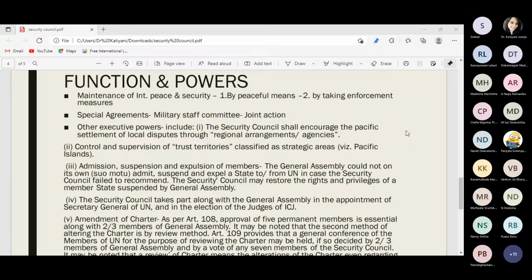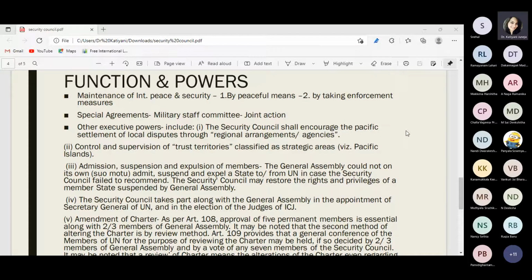So in order to relate what constitutes a threat to peace, for example, is there any proliferation of weapons of destruction, maybe some civil war, maybe some famine, or failure of state, the breakdown of some states, thereafter the UN Security Council can impose such sanctions, such impositions against those sovereign states.